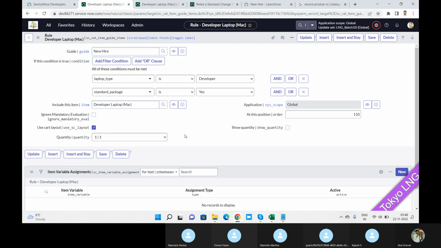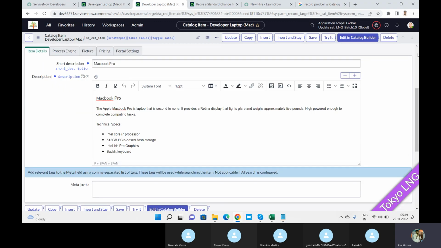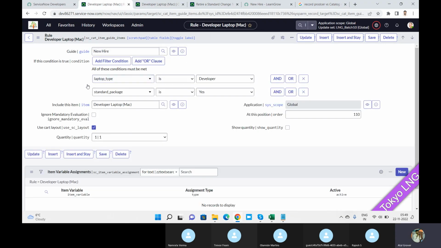Okay. And then you can put the order, you can put the layout if you want some kind of user cart layout. You can put the quantity if you want to show anything. It's totally up to you. For me, it doesn't matter now because I'm not going to work on this part. But remember, if you make a change in this individual catalog item, then the changes will be reflected on the record producer as well, because you're using the same item in multiple places.